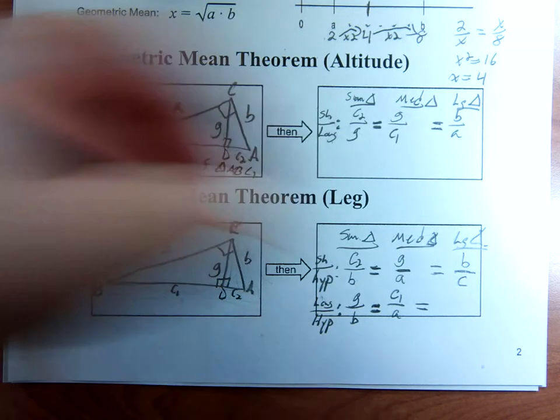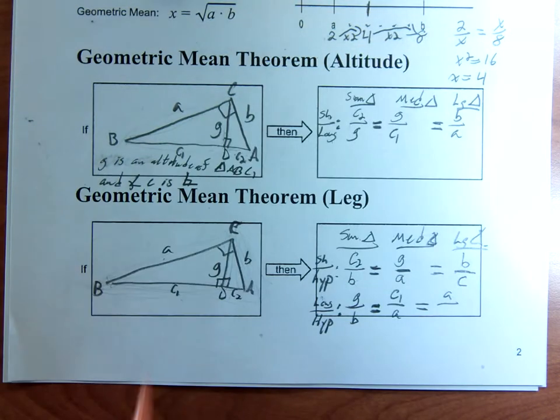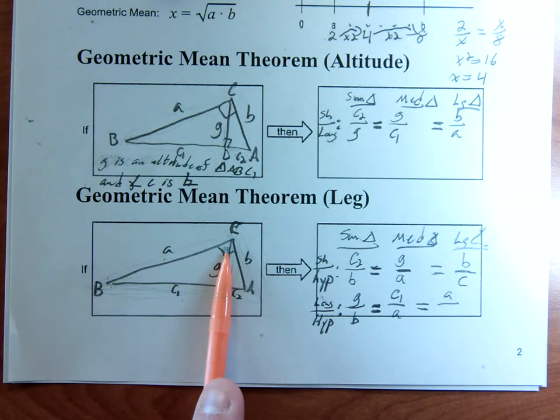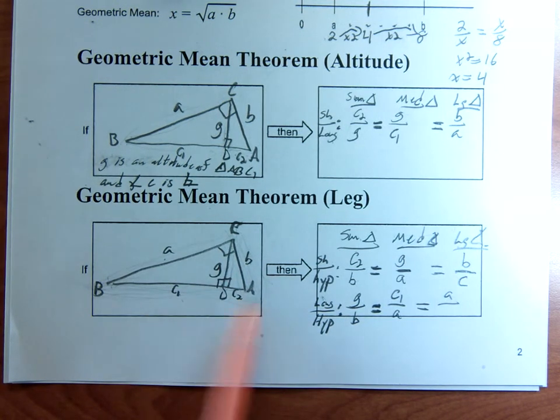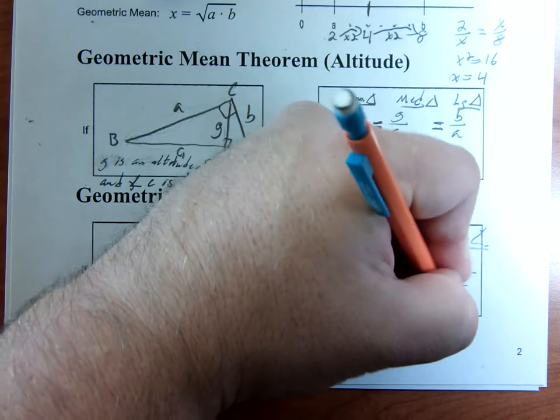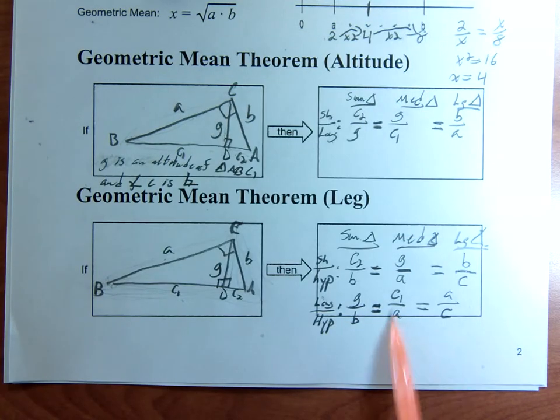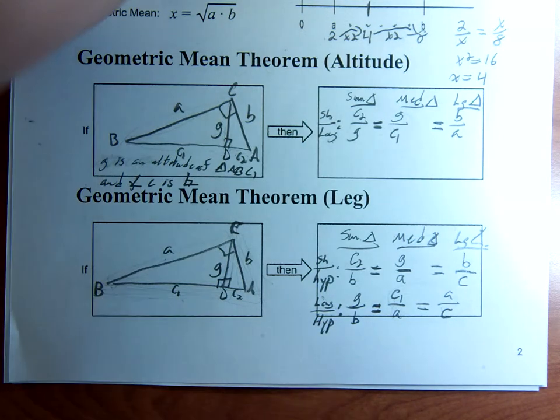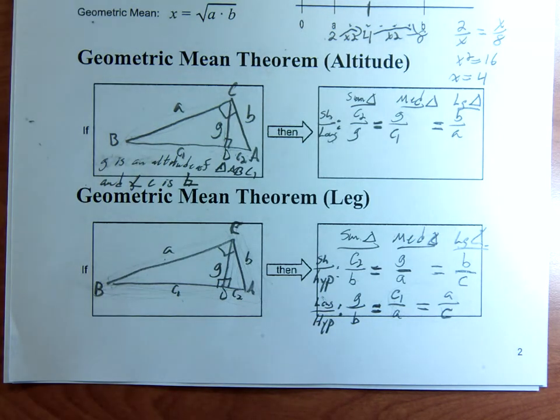Okay, so because this is the right angle on the big triangle, across from the right angle is the biggest side, right? So A over hypotenuse would be C. Okay, have a look here. What do you see? Geometric mean shows up again, doesn't it? So you can use these ratios to solve for missing side lengths. That is the big thing we're trying to get you to take away from this.